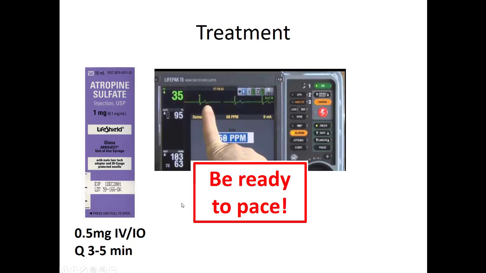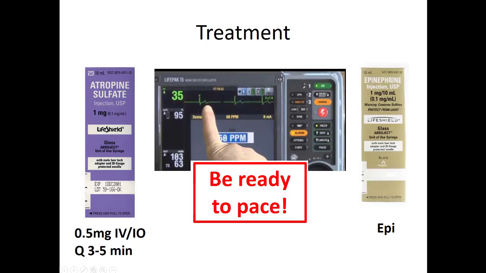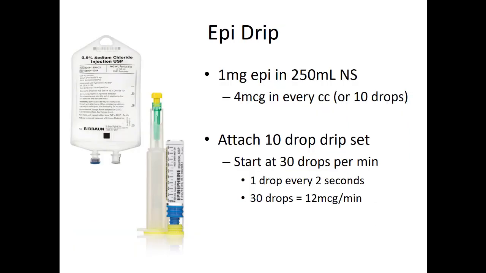And if you're not able to pace or pacing isn't working, the next thing you can do to help increase that blood pressure and that perfusion to the brain and the other end organs is give epinephrine. And that's going to help increase your heart rate and increase the vascular tone so you can ultimately increase your cardiac output. If you need to, you can start an epi drip. This is in the guidelines, but I just wanted to review it really quickly with you.